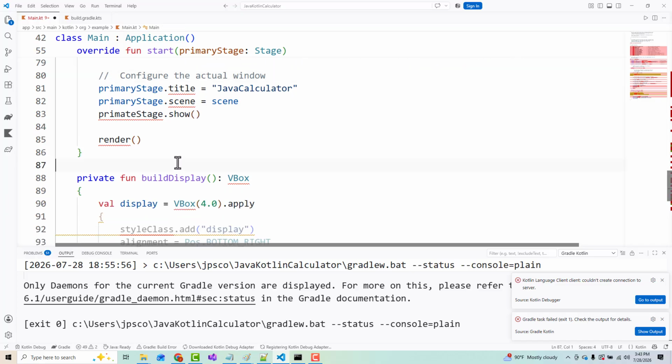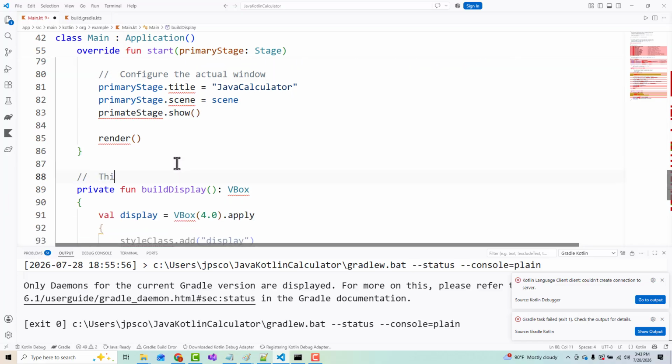The build display that you see right here, this will build the top section of the user interface.